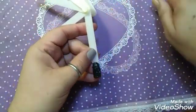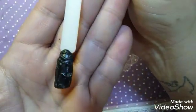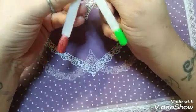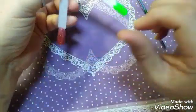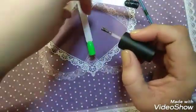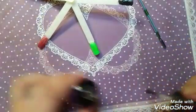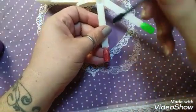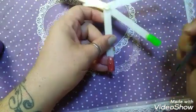I really like how this is doing the black nail. I don't know if you can see this. But the other two now, and I put the same amount on, nothing's going on with the green nail. I don't know, I did put that on there, right? Like something should be going on there and it's not. I'm gonna check it out here because something should be going on by now. Nothing ain't happening.